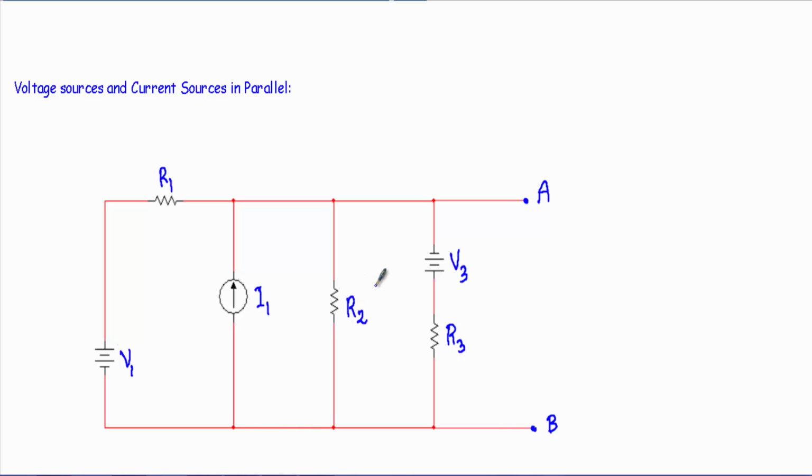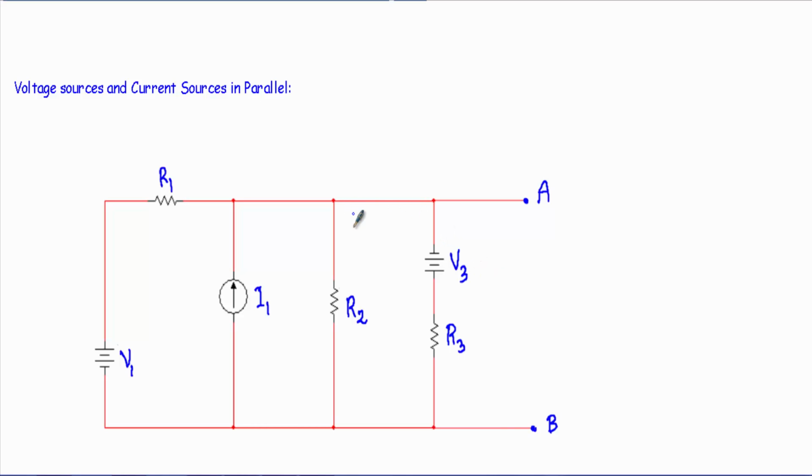Let's say I am talking about the current source only. To calculate the current source, I will convert this voltage source into a current source and this voltage source into a current source, and the result is a set of parallel connected current sources. Therefore, we can replace all the current sources with a single current source. Or if I talk about the voltage source, the circuit contains voltage sources. I will convert this I1 in parallel with resistance R2 into a voltage source with a series resistance of R2. Therefore, I can replace all the voltage sources with a single voltage source.